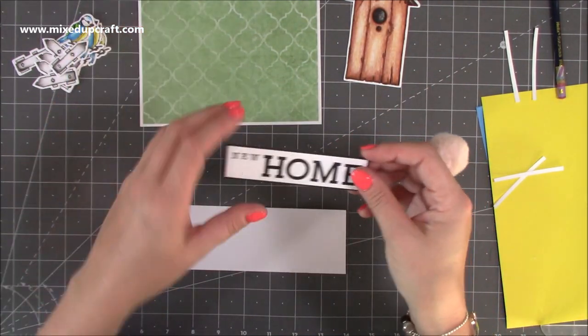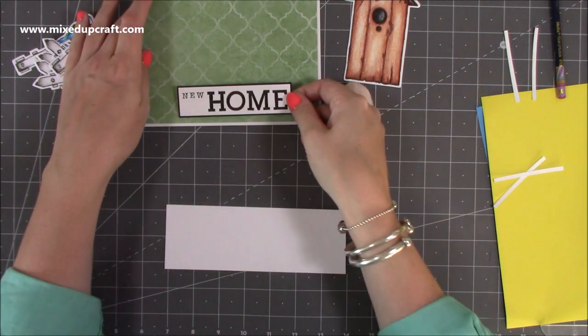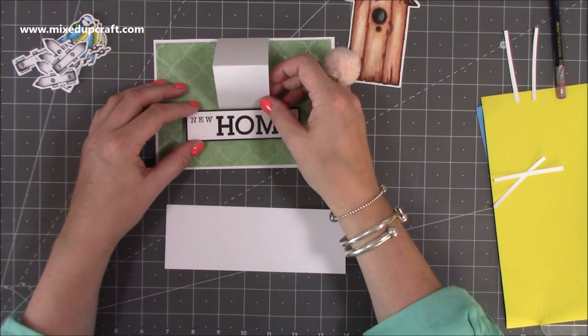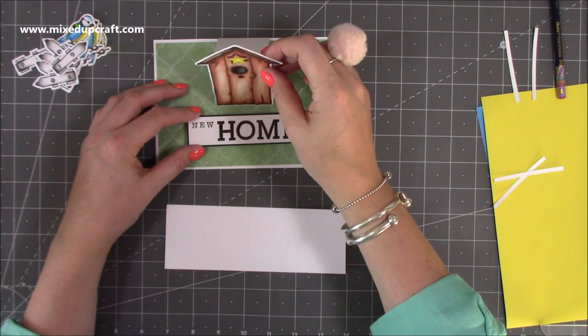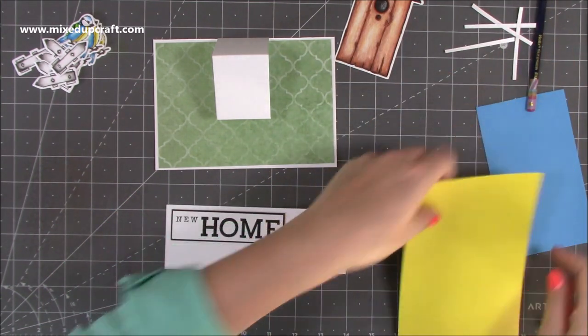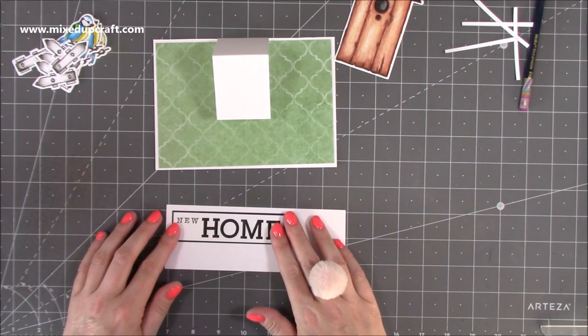But I've got this one here, and I've just cut a very small frame in black cardstock just to make it stand out. Now, this is going to go on foam adhesive, but obviously I don't think I want the stopper to come quite high up, and then I don't know if I want that gap there, because this is going to be there. So I think I want a little bit of white, so I'm going to actually have this on white again. I did think about having it on some coloured card, but I don't know if it's just going to start to clash a little bit. So I'm going to stick with white for the moment.